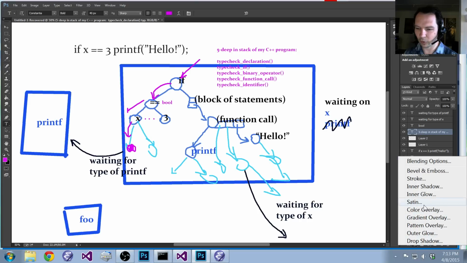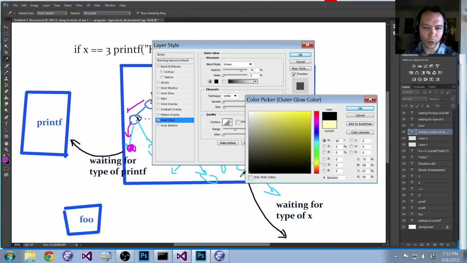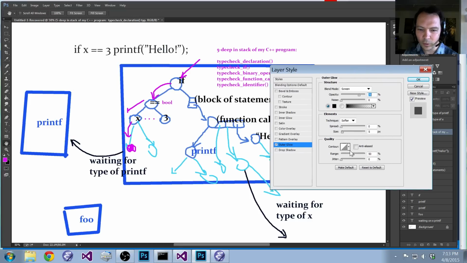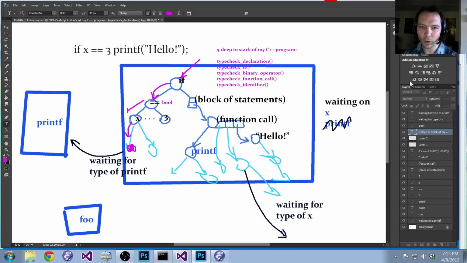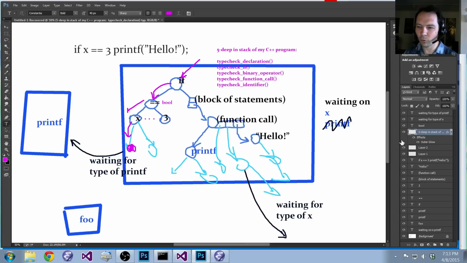Let me give that a little woohoo. Da, da, da. This is going to be too much. Will this not work? It doesn't do anything if it's not rasterized? All right. Rasterize. It still doesn't work. Why doesn't my outer glow work? Whatever.